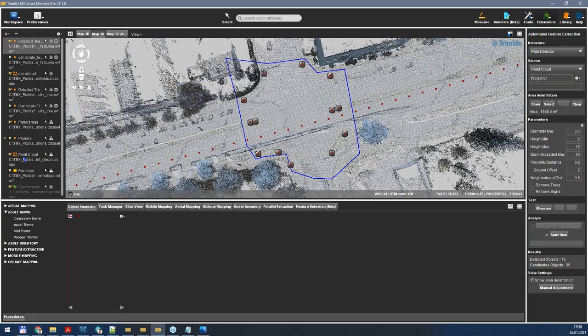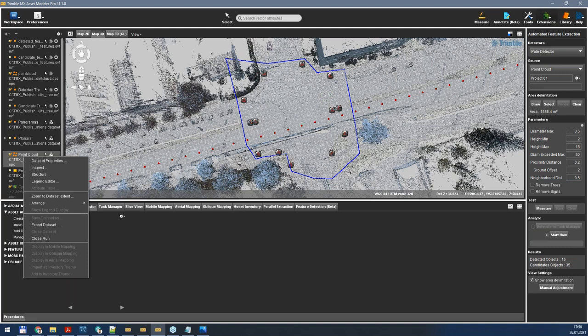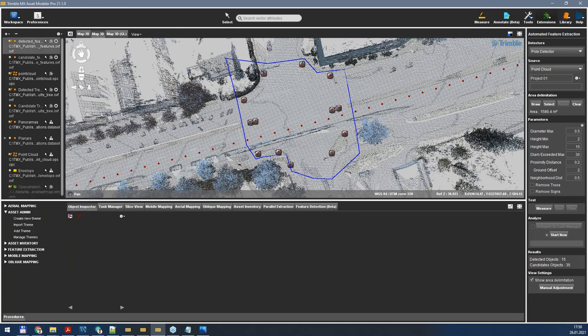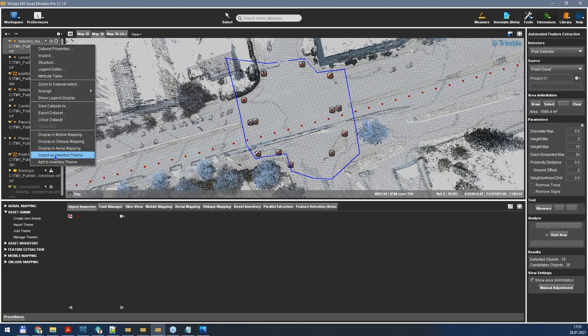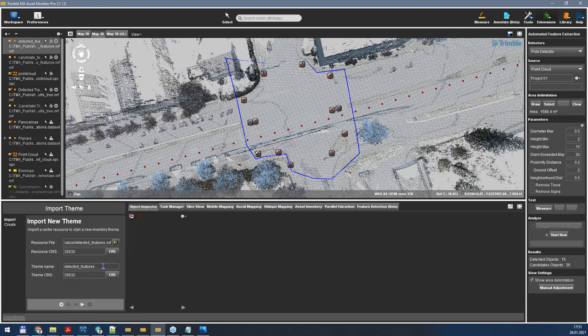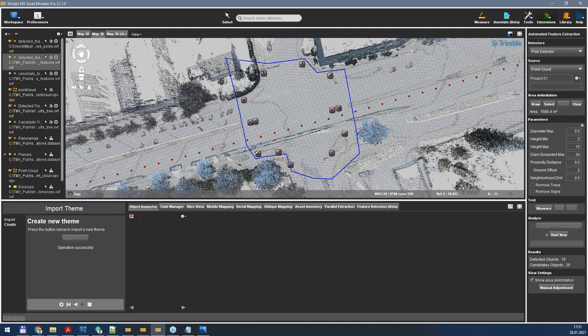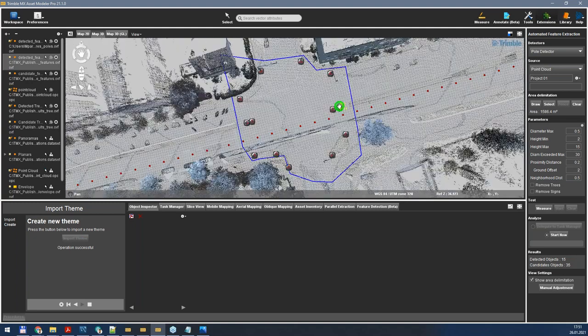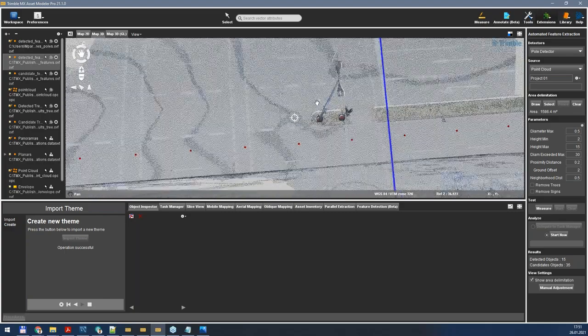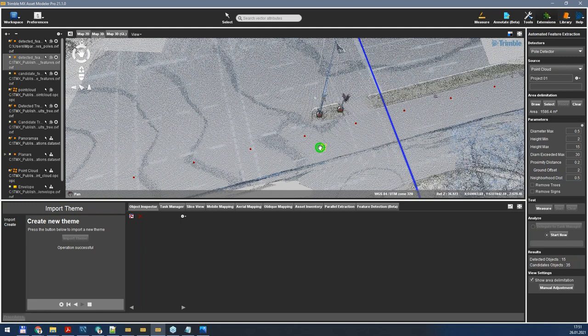I went interested now to add it to the asset inventory procedure, and now the only way to do so is by right click and import asset inventory theme. This asset inventory theme, I just need to give my name to the extracted features and the coordinate system, and that one will be imported as a pulse. Now, if we perform, for example, an addition into this theme, I can also add not only a snapshot documents, but the point cloud.